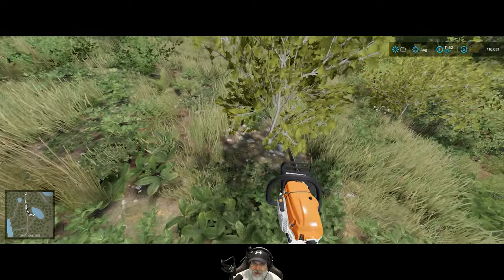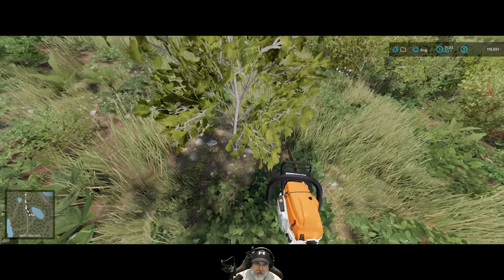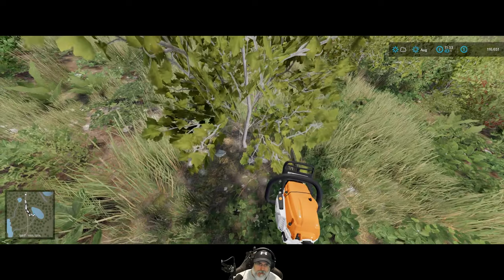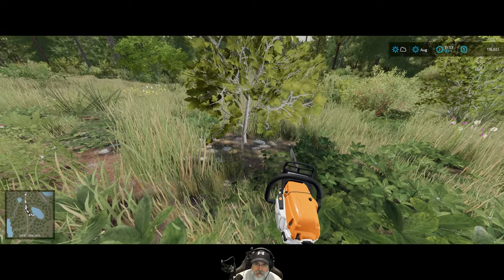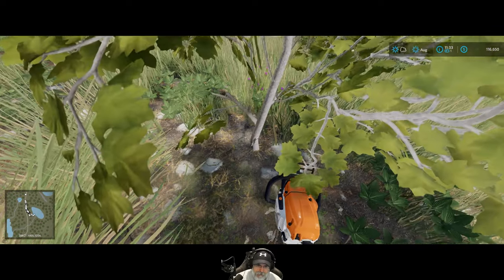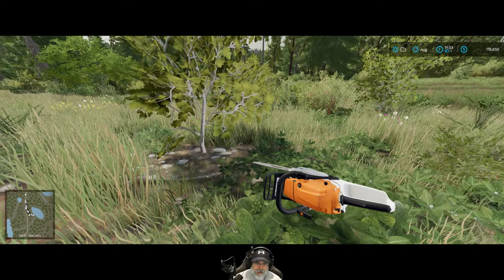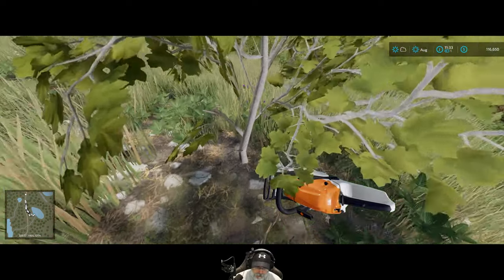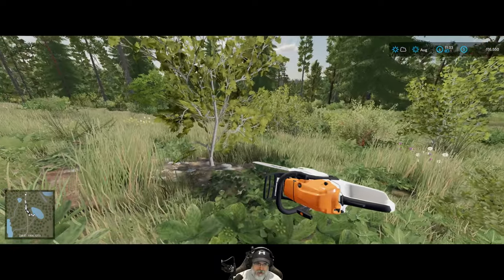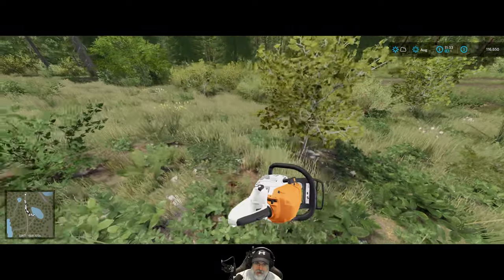Man, I cannot for the life of me get this stupid tree to register on the chainsaw so I can just get rid of it. It's a little bit of a hassle, man. You know, I wonder if, I'm thinking maybe we should get a forestry mulcher. They're quite a bit more expensive, but they're so much easier to use. Yeah, I cannot get that stupid thing to register at all.